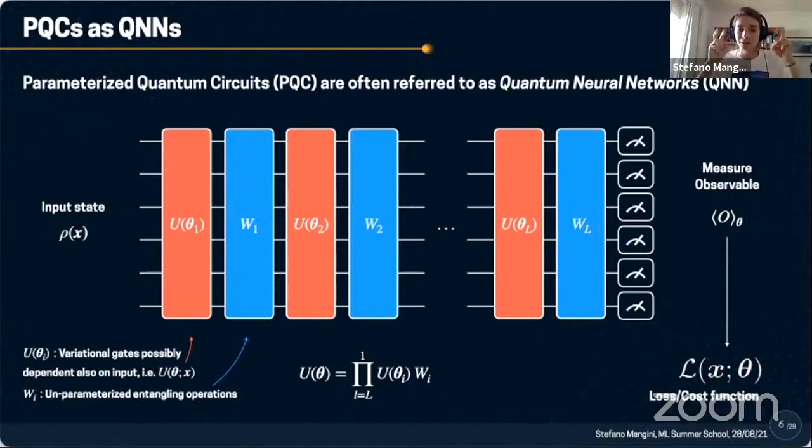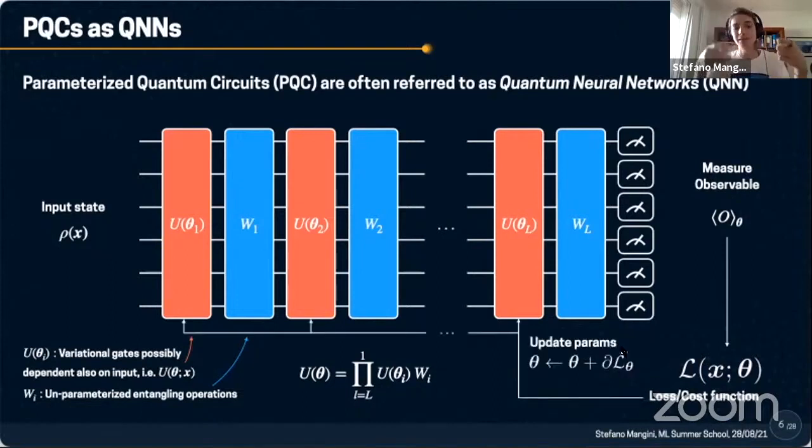So you input your task, let's say, into the shape of this cost function. And once you evaluate this cost function, you update the parameters in the circuit. And like in a classical neural network, you repeat this loop a number of times until you get a low enough cost function. So you are good with it and you actually found an optimal solution. This is the general idea behind quantum neural networks and general variational quantum algorithms.